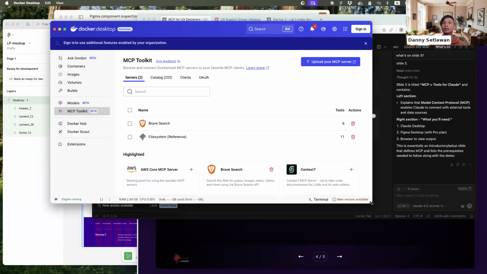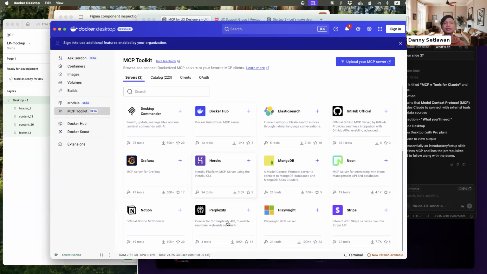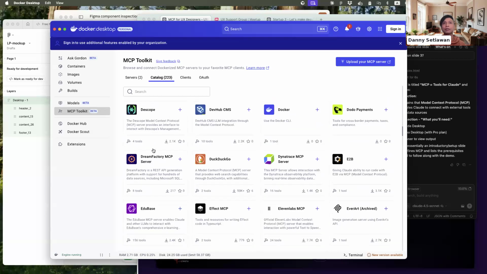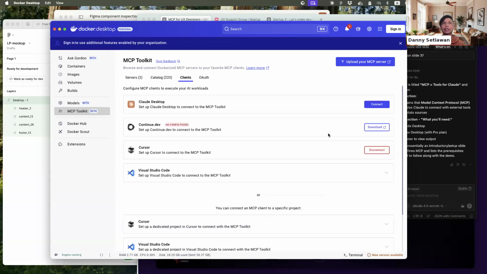So here on Docker, this Docker is essentially a container where you can use a platform, I guess, to install things and maintain it, like contain it within your system easily. Anyhow, with that, it also has the MCP toolkit. You can turn on a lot of this, like with Notion, Perplexity, Stripe, whatever. And even more so with here, there's a lot more available. Then you turn it on to connect it with your client, which in this case is Cursor. You can just turn it on here and connect it. So instead of messing around with the JSON file, you can do it this way.